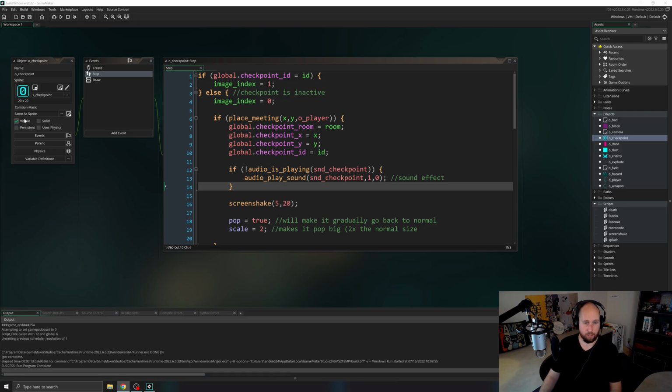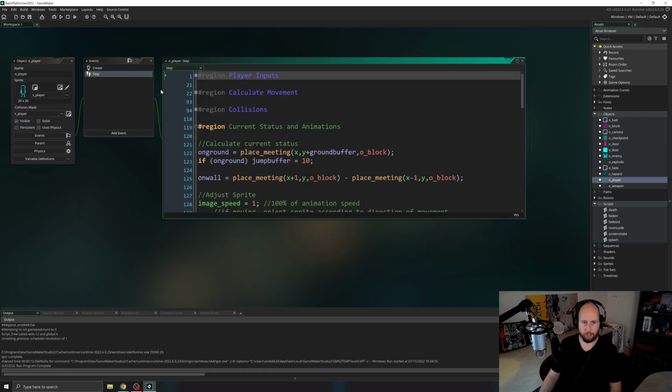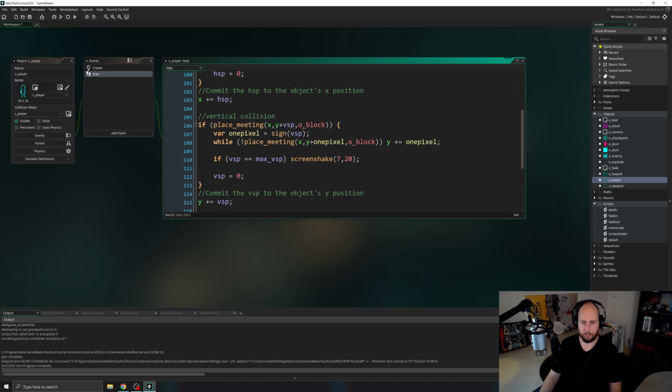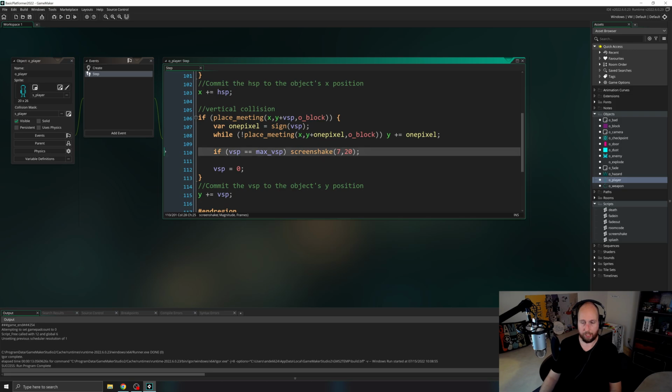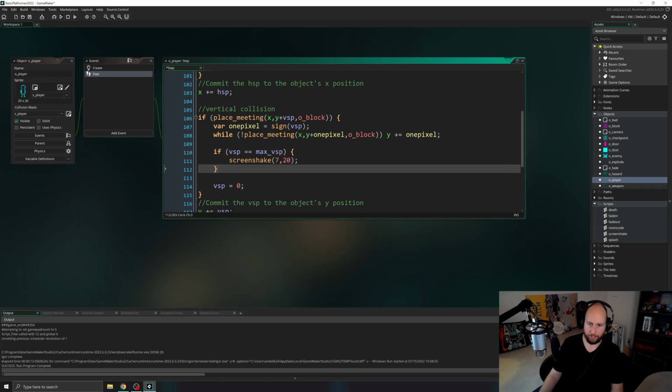And for the hard fall sound in the O player step event, under collisions, where we have the screen shake here, we're going to adjust the code where it says if VSP == max VSP. Let's add an open curly bracket and a closed curly bracket around that.